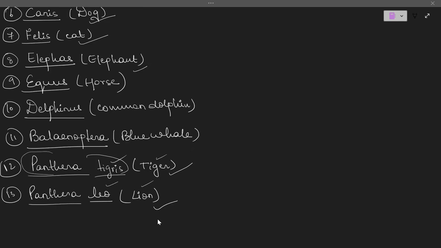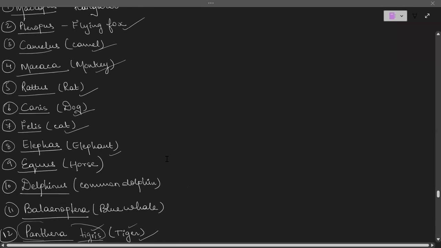Okay. Also, one more kind of question that can come, examples related. They will give certain characters, like triploblastic, coelomate, organ system, and so on. They'll give you all these characters. And then in the four options, they will give you the scientific names. And then they'll ask you to pick out which organism has all these characters. So for that, you should again know the scientific names. Hai na? So scientific names are very important.